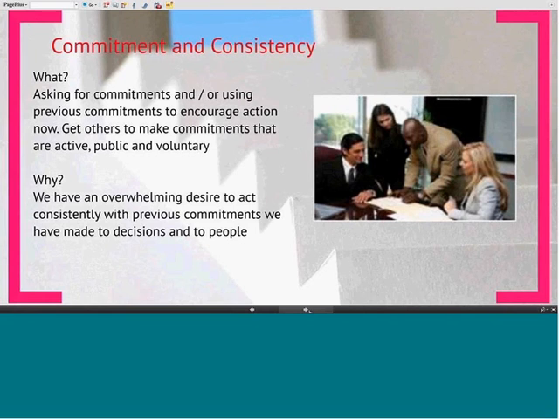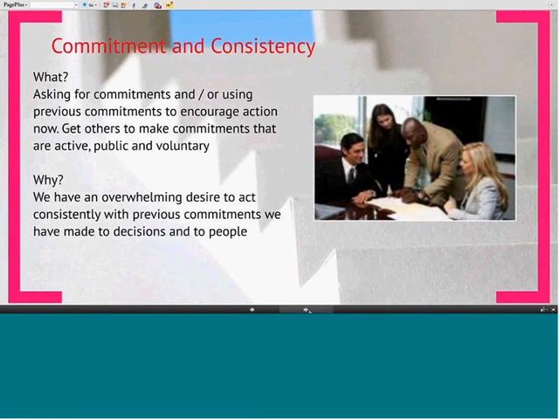If you can't get them to commit to the whole thing that you want to influence on, get them to make a small commitment. Maybe, can I call you back this time next week? Would you be able to have a look at this document and let me know what you think? And what happens is in time, people get used to making small commitments to you, and it then becomes easier for them to make bigger and more in-depth commitments to you.